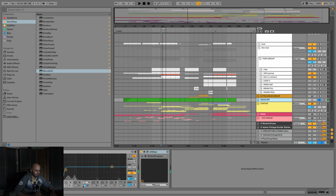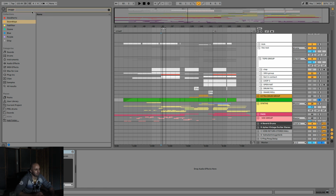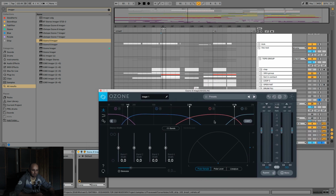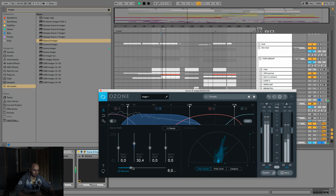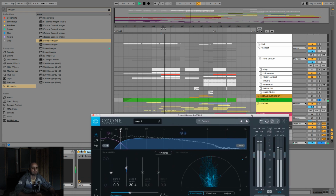Alright. So for this, let's just spread that out a little bit. Take that EQ. For this, we're gonna go a little bit more in depth. I'm actually gonna just use what I know that's gonna be useful. We're gonna use that Ozone Imager 8 one. Doesn't really matter if it's 7 or 6 or 5 or 4. They all have the Imager anyway. Let's split this up just so that it fits with the width of that synth here.